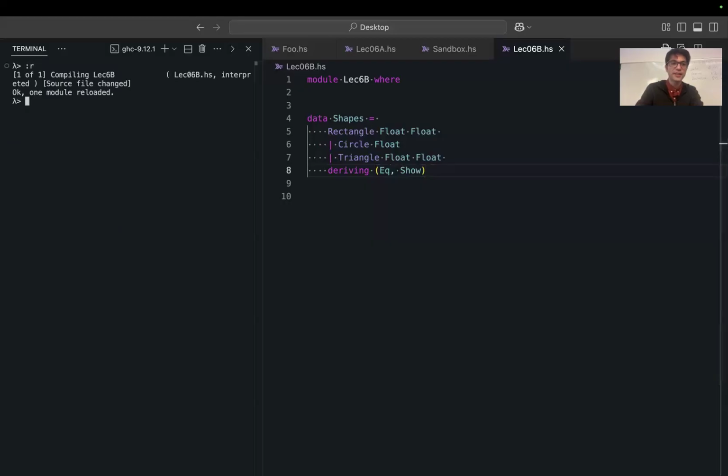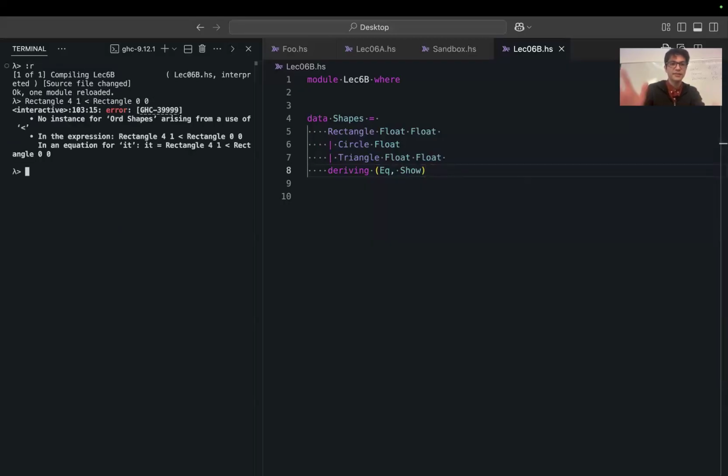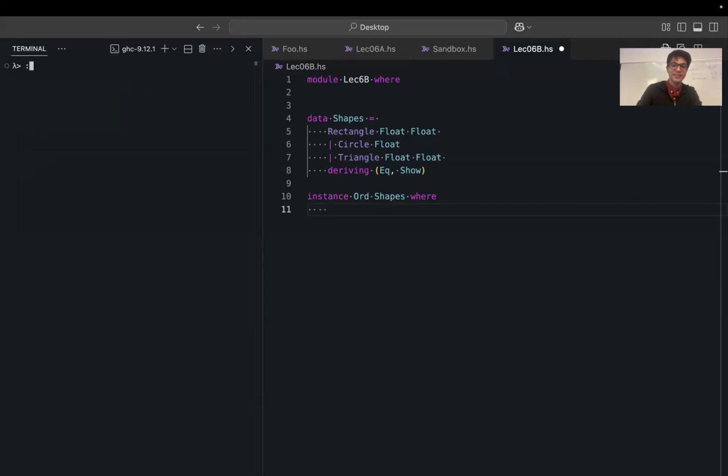Okay, so you will see I can no longer compare rectangles with rectangles. So we no longer have this. Okay, so I can say, I'm going to define an instance of order for shapes. Where, what? Okay, what should I write? How do I write an instance order for shapes? Okay, so remember this? Perhaps you didn't.